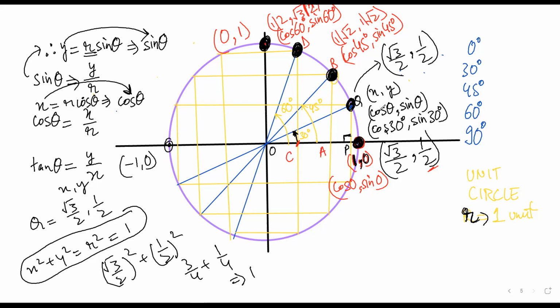If this is root 3 by 2 comma half, this will become, can you tell me? One second. So which is this? This is your Q point, for 30 degrees, and I want to track this Q as Q dash here. Can you tell me the coordinates of Q dash? It would be minus root 3 upon 2, 1 by 2. Shabash, positive y. It will be minus root 3 by 2 comma 1 by 2.